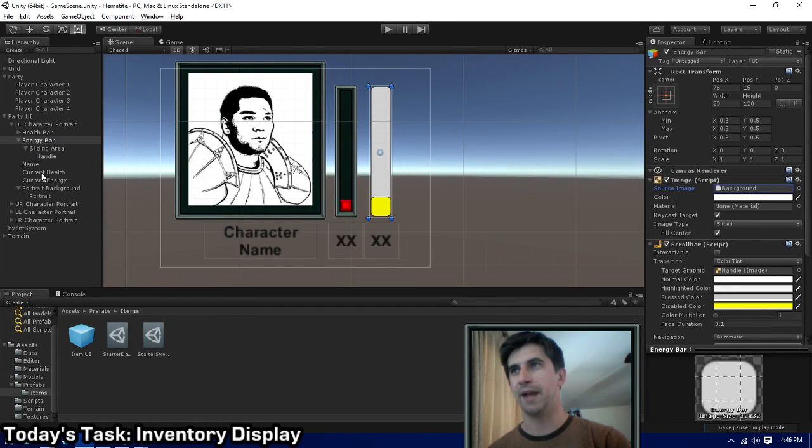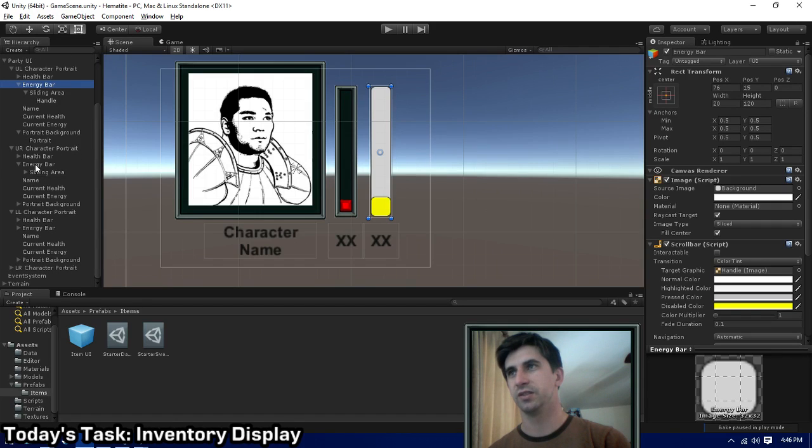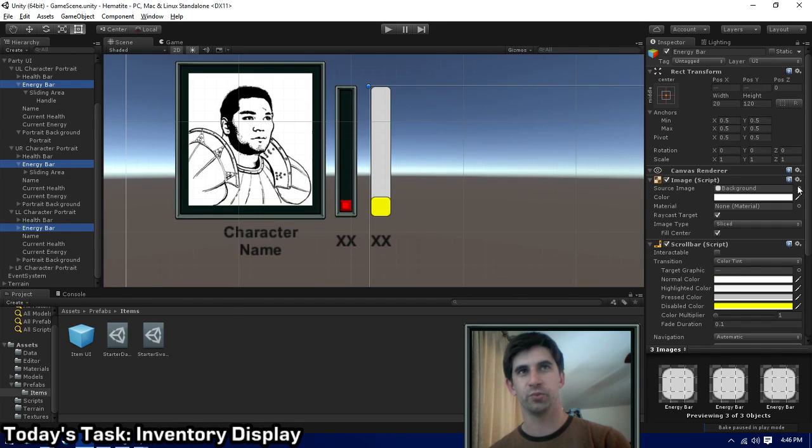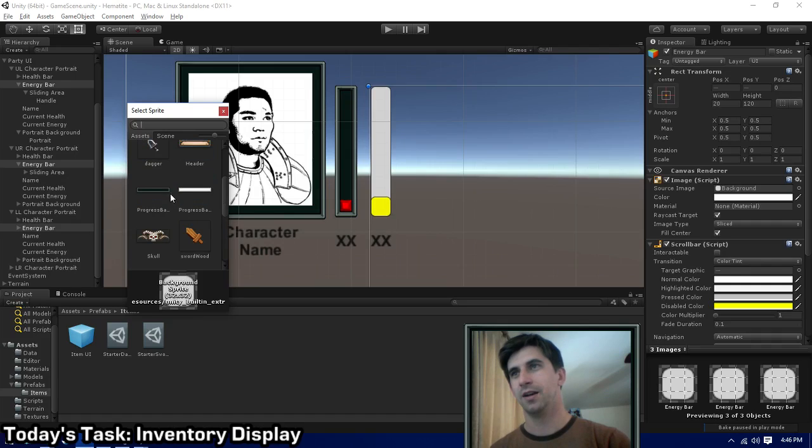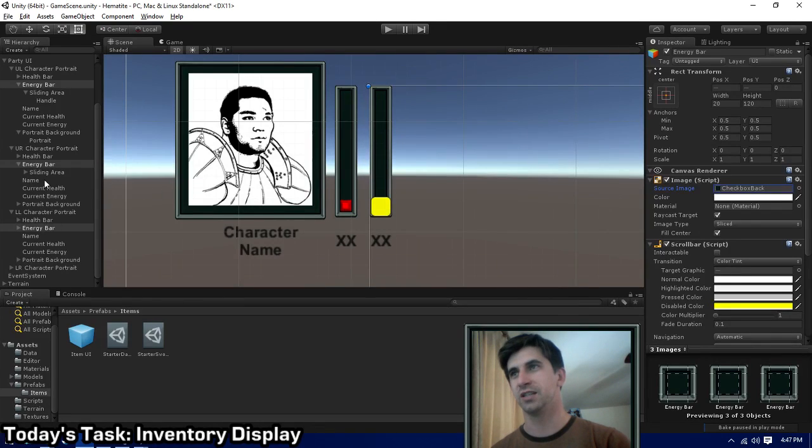I wonder if I could just batch do a ton of these all at once and do them the exact same way. So let's see, energy bar, energy bar, energy bar, sweet, I can. Efficiency. I think that's the only change I need to make here. Also, they are not raycast targets. Let's turn that off.